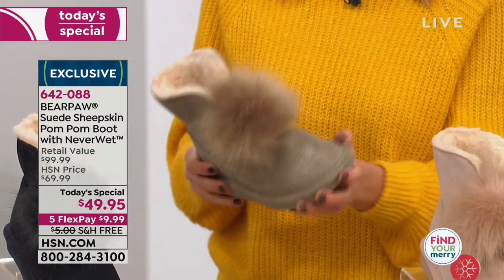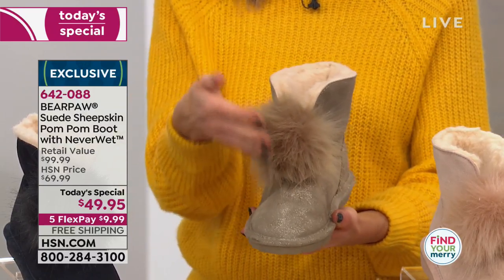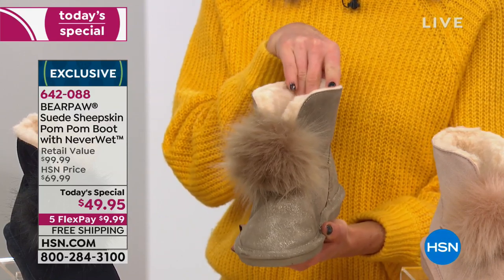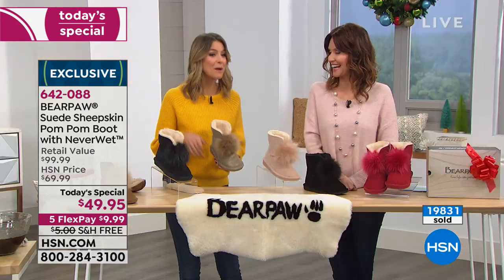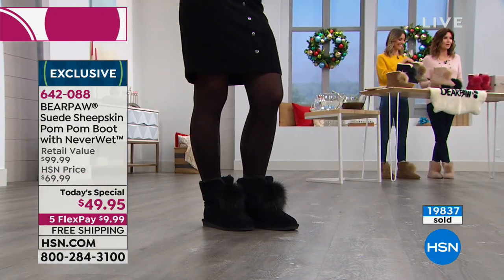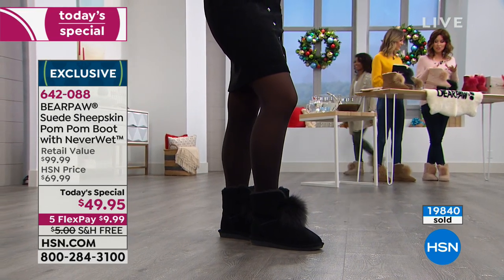This is like a fluff of fun. This has to be one of my favorite Bear Paw styles because you don't want to wear this style if you're not ready for a bunch of compliments. You're going to wear these to a party or down the street and people are going to do the double look — they're going to look and be like, where did you get those? And you're going to say: exclusive to HSN. You don't have to tell them how much they cost, but they really are exclusive — they'll be yours and yours alone. We had some questions about removing the insole — the insole stays inside these.